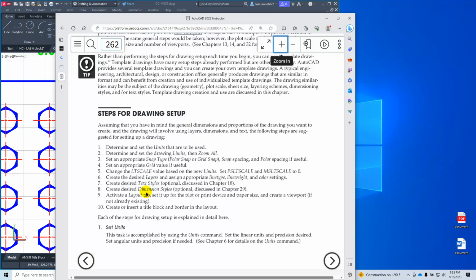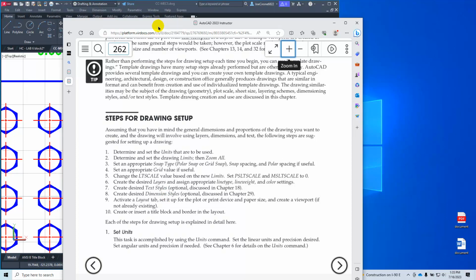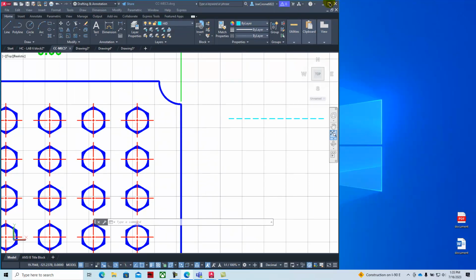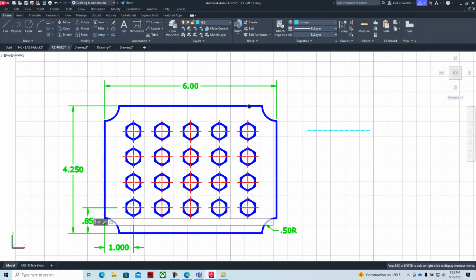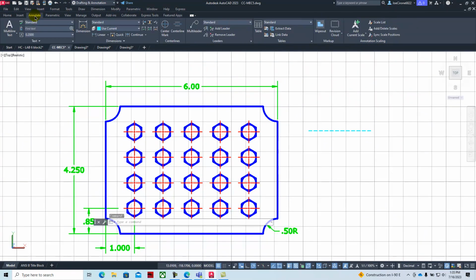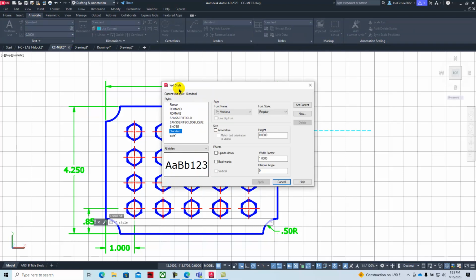A couple other things that they talk about in this chapter are text styles and dimension styles. And so we have set those up for you as well. If we go into our template and look at the Annotate tab, you can look at what's called a text style.